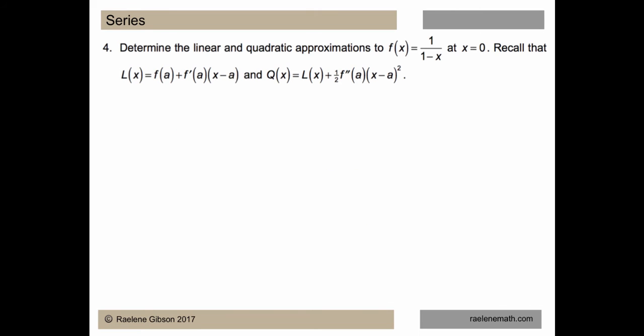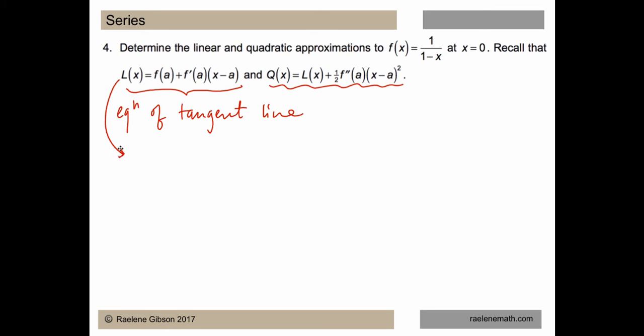Next, we want to determine the linear and quadratic approximations to this function at x equals 0. We have some linearization and quadratic approximation formulas. I'm not going to focus on the quadratic one, but we will go back to the linear one because this is nothing more than the equation of a tangent line. If you haven't seen the quadratic approximation, it's fine. It's coming up soon enough when we get to Taylor series.